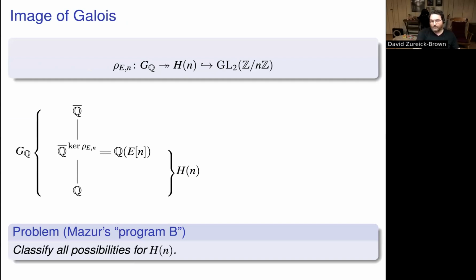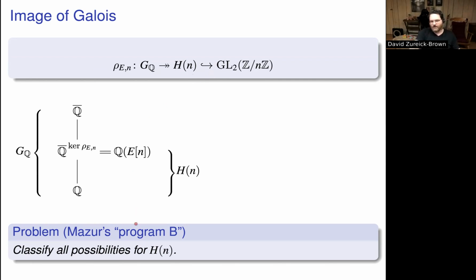Anyway, here's the setup. So some Galois theory. First, if we're looking at the mod n or any of the representations, we'll denote by H(n) the image of this. So when I identified this with GL2, I picked a basis. You can talk about the image inside of Aut(E[n]), and then different bases conjugate the group H(n) within GL2. So everything I say in the talk is only up to GL2 conjugacy. And the goal is to understand this image.